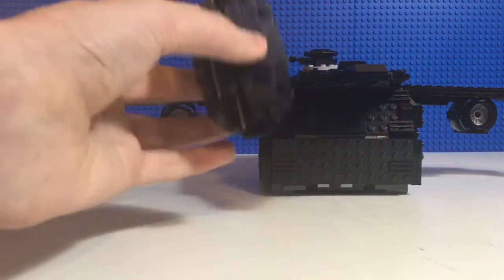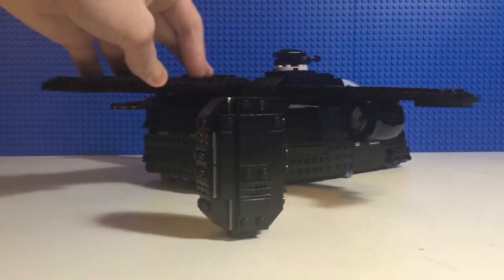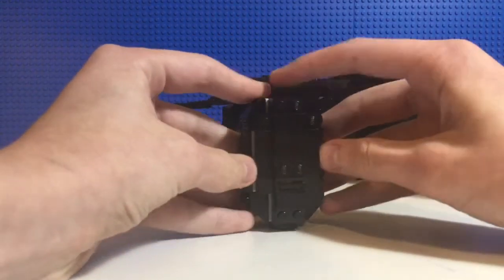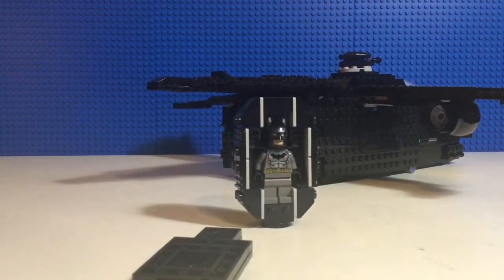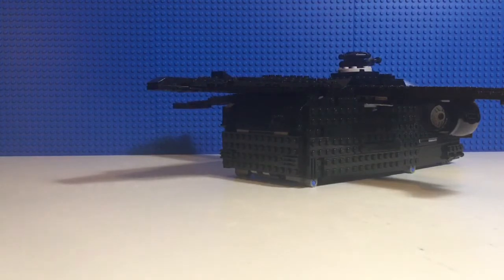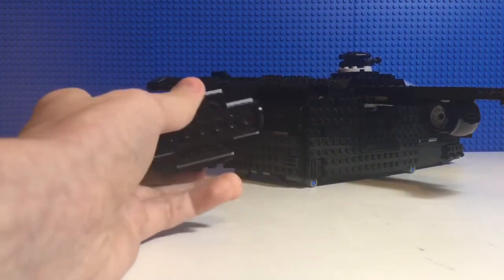The first one is the Batpod. How this works is the Batmobile flies by and it drops off the Batpod. Now it's not like the Batpod in The Dark Knight, but what it does is it pops off and you have a Batsuit. Of course this is Batman right now, but it's supposed to be a Batsuit — so there's not supposed to be an actual person in there. So if Batman needs a spare suit, or he just needs to get his Batsuit quickly, then the Batwing can fly over, drop this off, and he has a Batsuit really quickly.